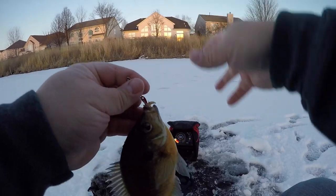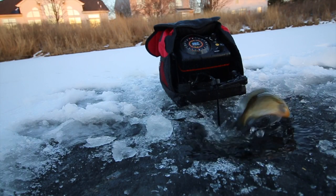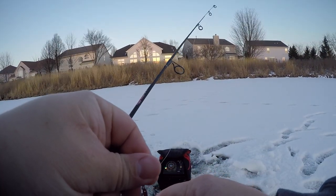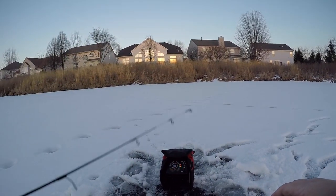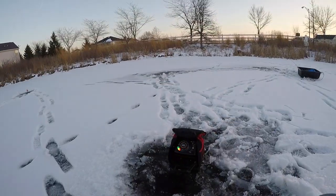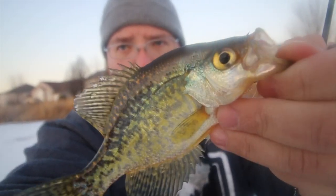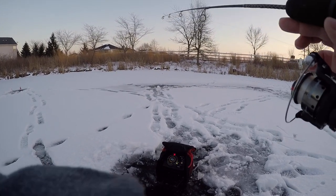What do I got — oh, big gill! And it's another big bluegill. This is fun — I like catching gill that size. Another gill — I feel like I could just catch these all day here. This is what I've been looking for all day, just a spot where the fish are active. Come on buddy — there you go. Got another one — alright, let's move and try one of those other holes. I got something — crappie! Just got myself another crappie. Nice little crappie — sweet. Crappie are aggressive, that's why I like them, they just go after it.